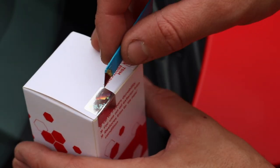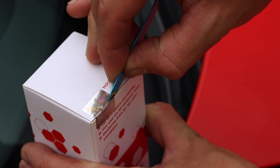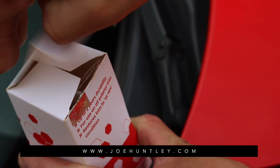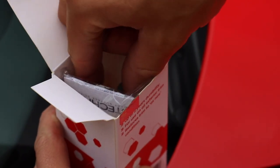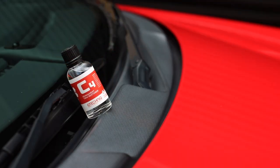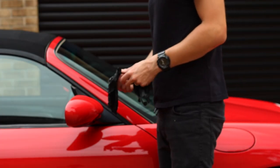Now, what do you get when you buy the product? Inside the box you get your bottle of coating — whether you opt for the smaller one or the larger one. I tend to buy the larger because I do this for a living, but for home use the smaller is more economical. You'll get some G-Technic gloves — normally about eight sizes too big for my hand, so I bin them. You'll get a generic how-to apply sheet, some cotton applicators, and a silly little window sticker. All you really need is the coating and the applicators.